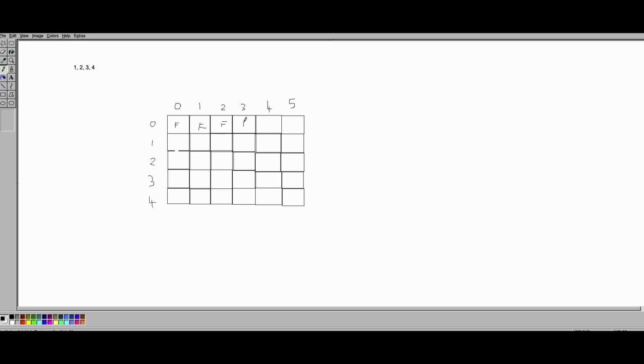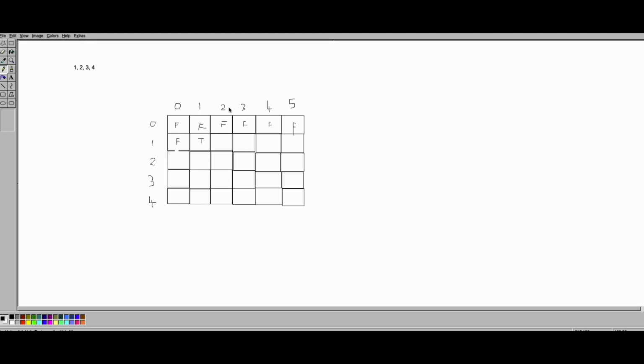I'm having some problems with my screen, so hopefully you can see it. So we just say the first row is entirely false. There's nothing to calculate here. Now given one element in the array, is it possible to achieve a sum of 0? No, false. Is it possible to achieve a sum of 1? Yes, because the value 1 is equal to the sum we are trying to achieve. So we always say yes.